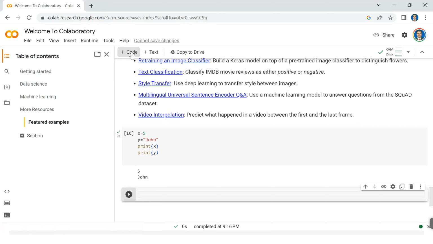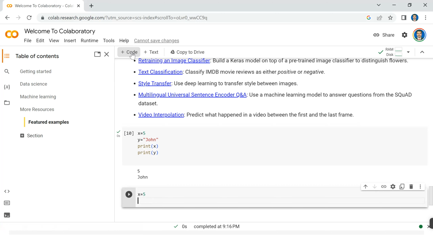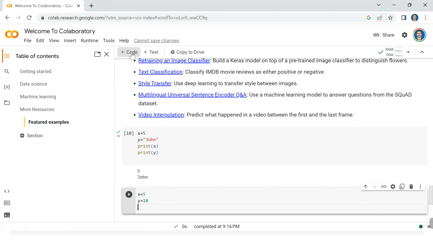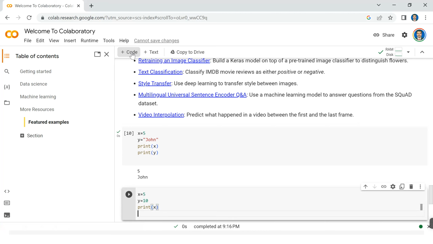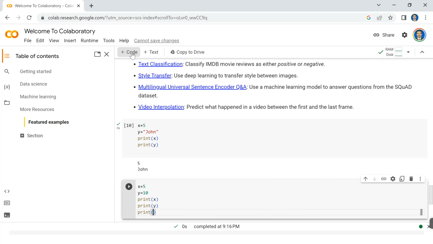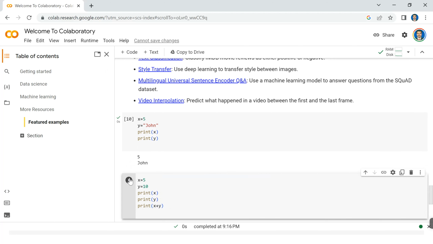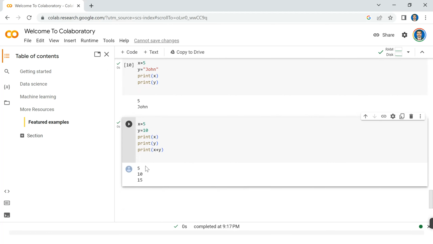Say I'll use x is equal to 5, y is equal to 10, print x, print y, print x plus y. Okay, I'll run this program. See, print x, 5 is printed, print y, 10 is printed, print x plus y, 15 is printed.